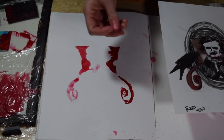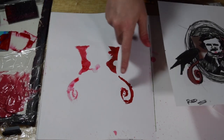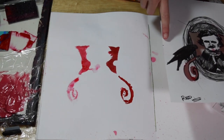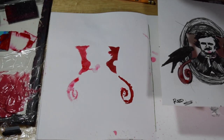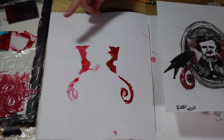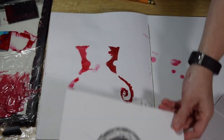But if you want more of a dimensional stenciled paint, once this dries, this will be about the same thickness as my cardstock paper. So if you're careful and don't go as quickly as I did, sometimes you can get a really nice result. So that's at least 1, 2, 3, 4, 5, kind of 5 or 6 different ways of using that.